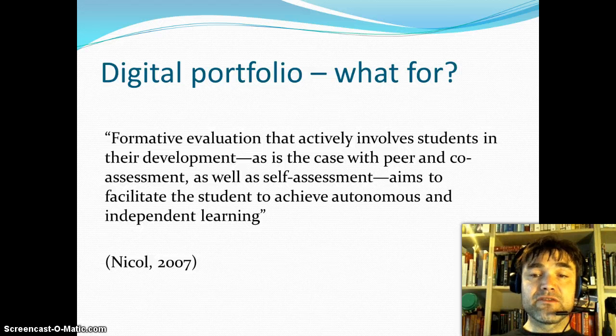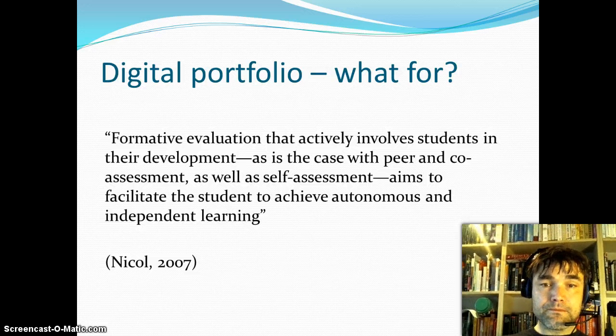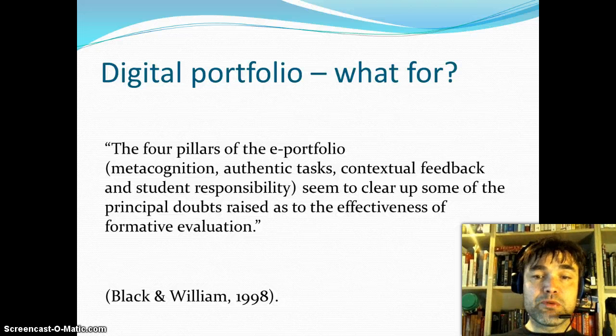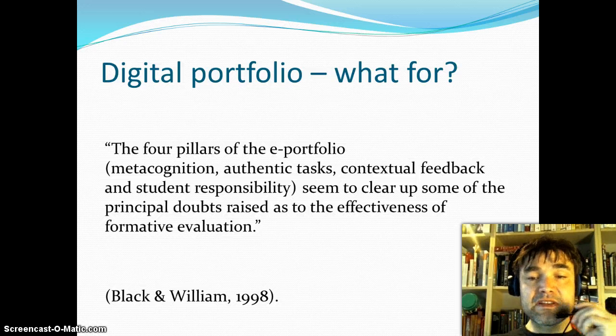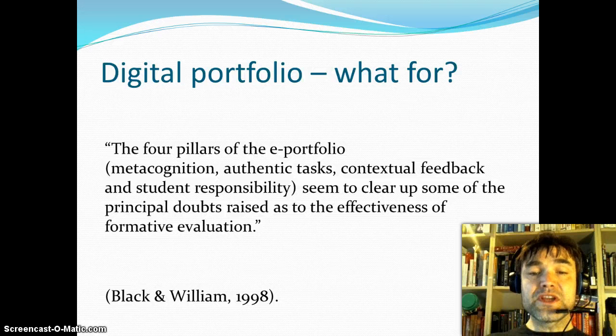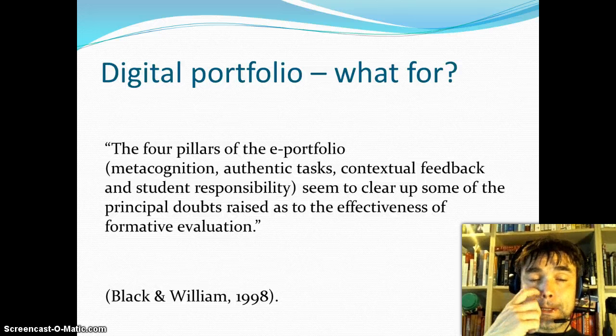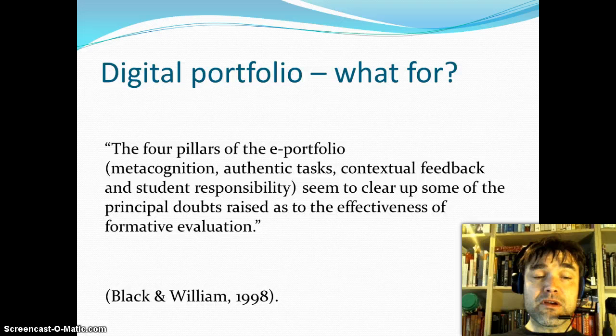Formative evaluation that actively involves students in their development, as is the case with peer and co-assessment, as well as self-assessment, aims to facilitate the student to achieve autonomous and independent learning. This just to underline what I've just previously said. The four pillars of the e-portfolio, metacognition, authentic tasks, contextual feedback, and student responsibility, seem to clear up some of the principal doubts raised as to the effectiveness of formative evaluation. The same Black here regarding formative evaluation. How can this help us, this type of assessment?